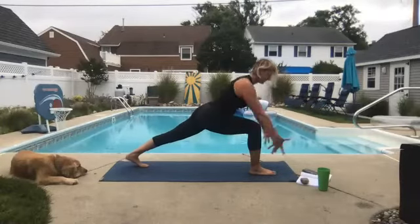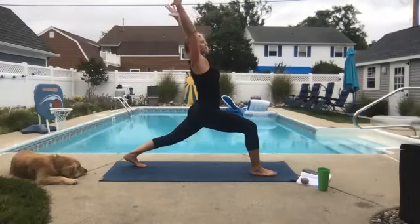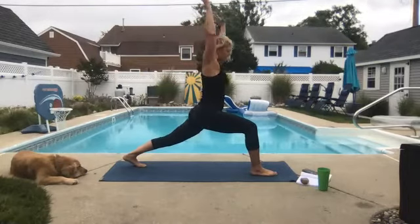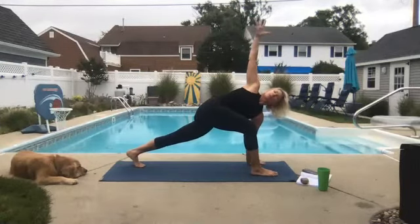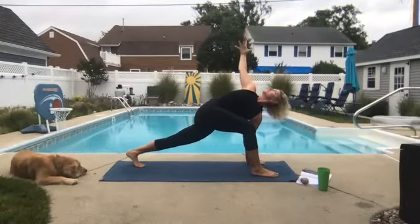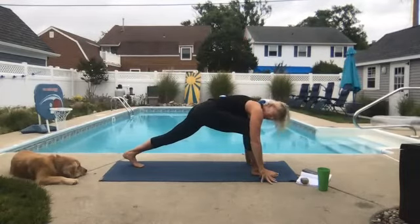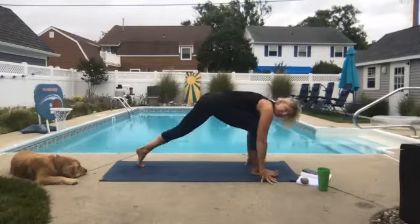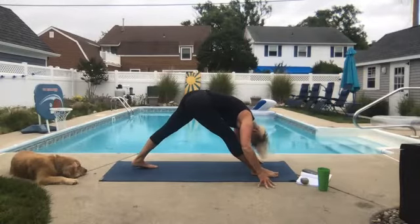Rise up, crescent. Full breath in. Good. Exhale, left hand to the floor, right arm stays lifted. Rotate the rib cage open. Good. Full breath here. Then as you exhale, both hands down. We're stretching the front leg straight. So I'm going to hop my back foot in just a bit. Stretch your front leg straight and do a triangle forward bend.